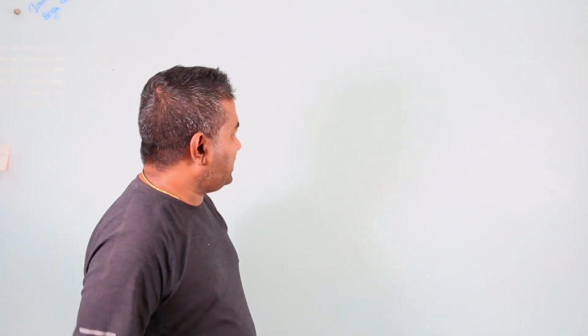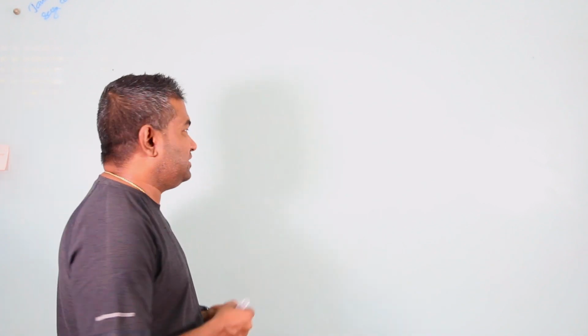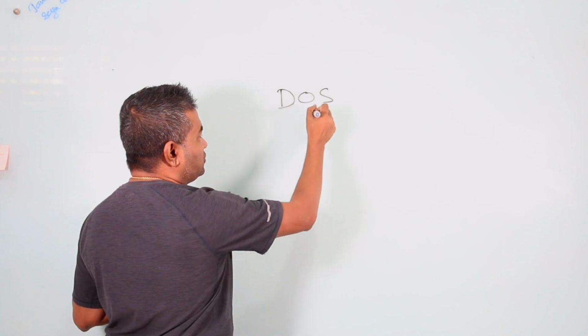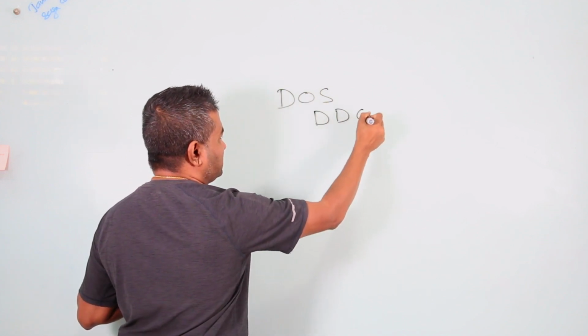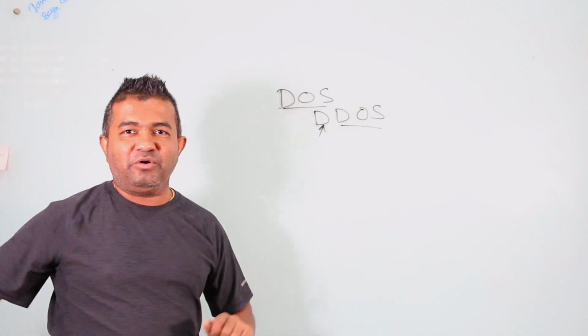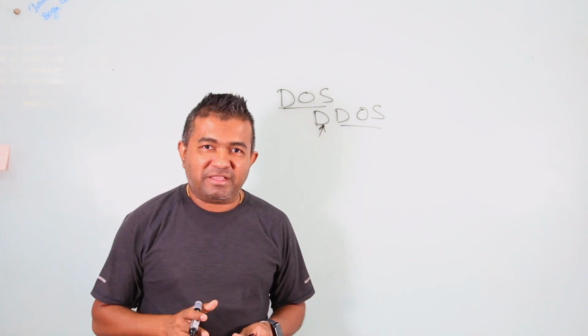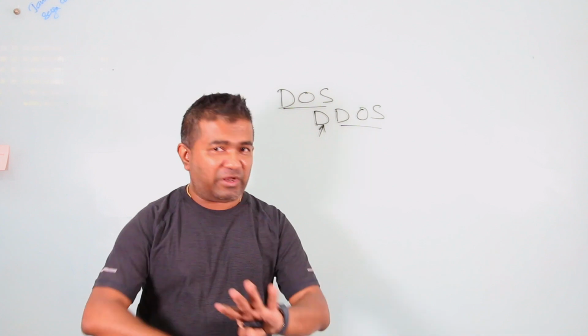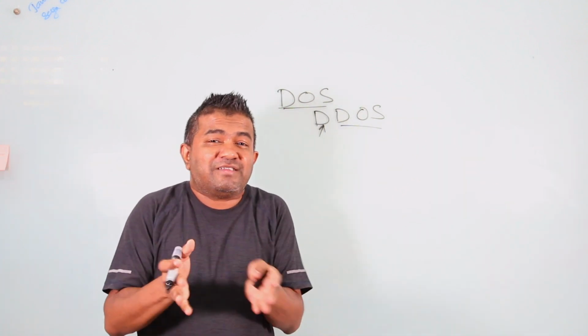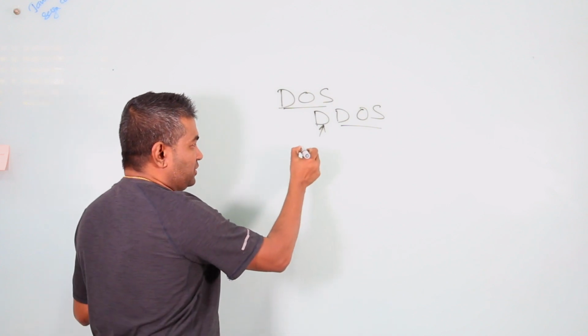Okay. So let's see what a DoS attack is and what a DDoS attack is. Right? So DoS means denial of service, DDoS means distributed denial of service. Right? It is the same thing but distributed. Okay. So let me explain this in the simplest way. Forget about those IT and security jargon. We are going to talk about something in the real world. Okay? So this is how it works.